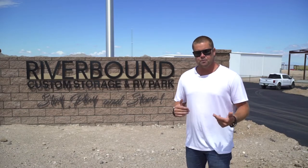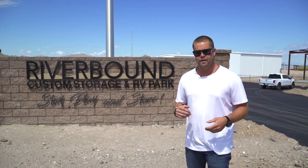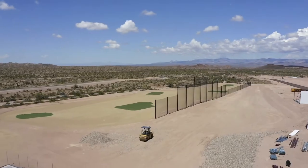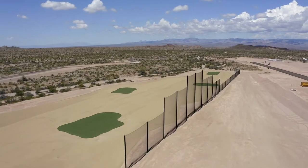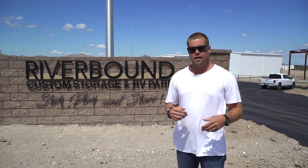What that allows is a special tax treatment to be passed through to all of the Riverbound investors. We're very excited about the future because we do have another 80 acres that we're going to be improving over the next two to three years. For those of you that have been patiently waiting, I do want to say thank you. We will be sending out a detailed packet of information via email electronically here very soon, and we'll be sure to give you the priority that you richly deserve.